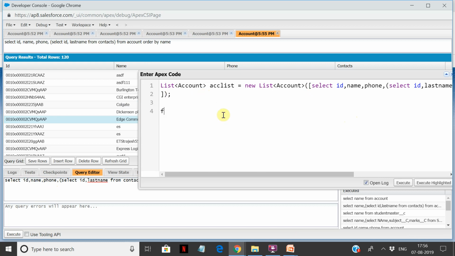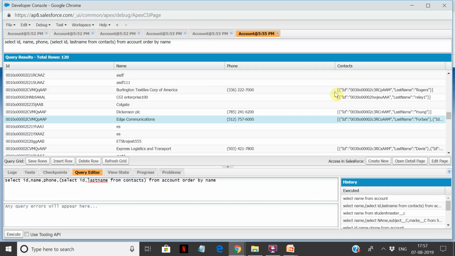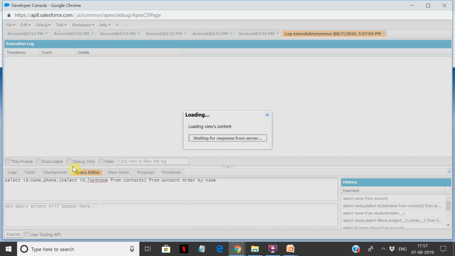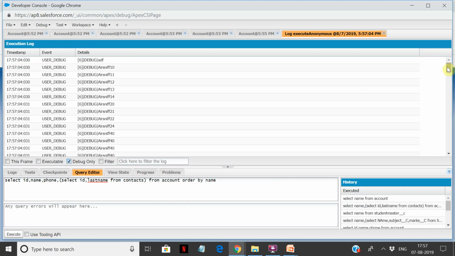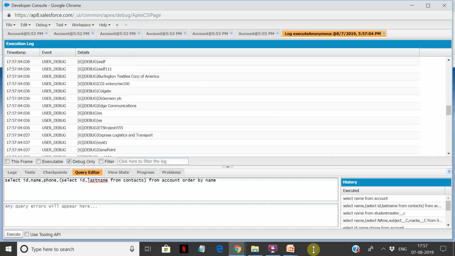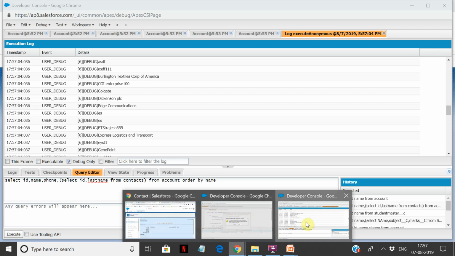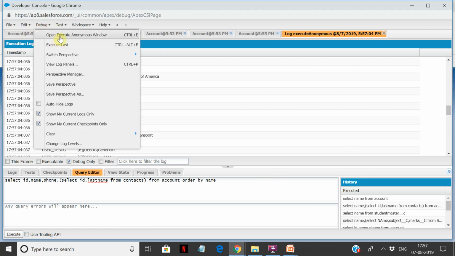Now if we say Account a colon accList, this is going to loop through the accounts, right? So let's see what happens here. It executes the queries, and it's going to show us the list of accounts. But if you want to see the contacts within that, we'll have to break it up further. This just shows you the list of accounts.